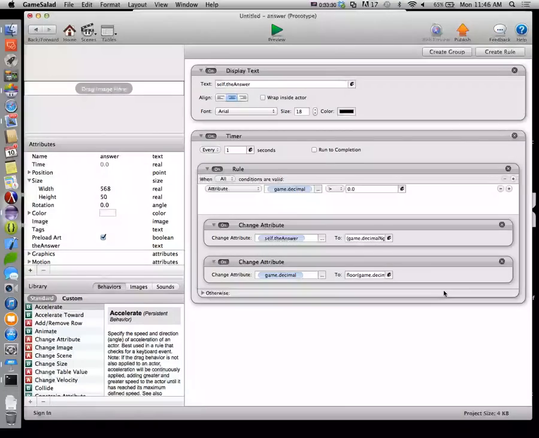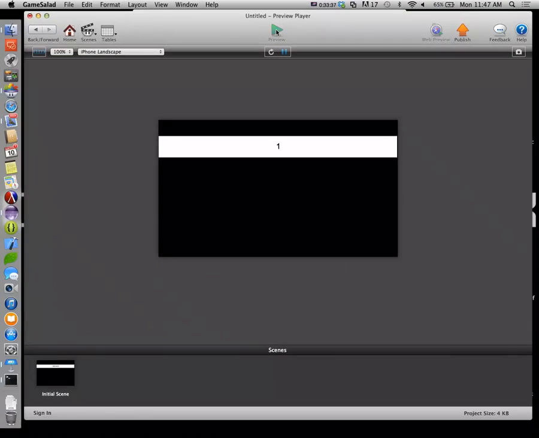Make sense? Okay. So now I should be able to run this. It should still work the way it worked before.